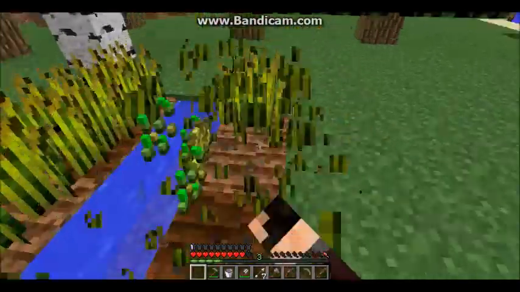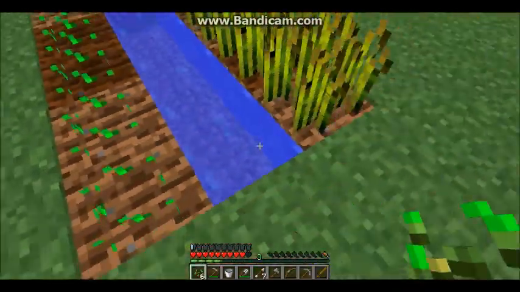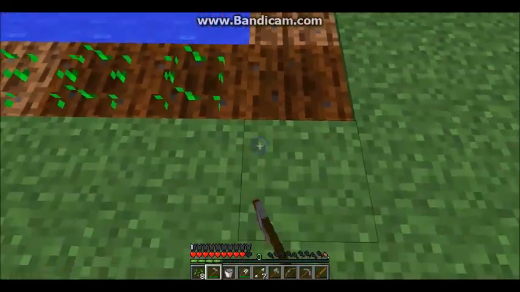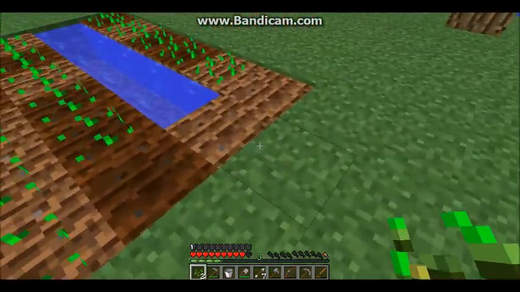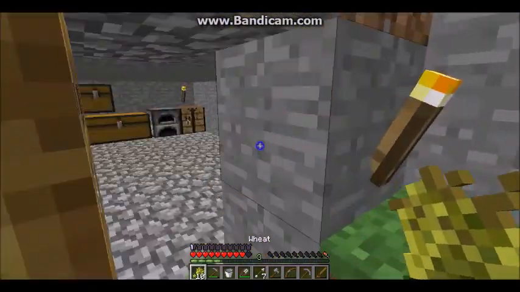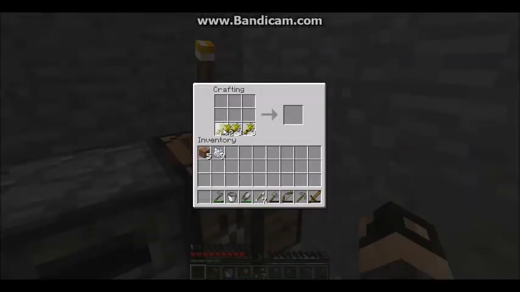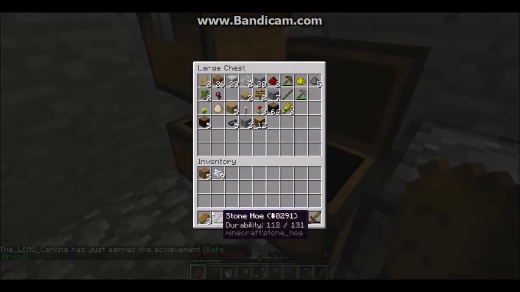Okay, so dig all these up. Get the seeds. There we go. Till a little bit more soil. There we go. Perfect. Alright. So now we have 10 wheat, along with the 2 wheat. I need to keep one, so let's see how much we can make with this. Alright, 3 bread. Not bad. Now, put that away.